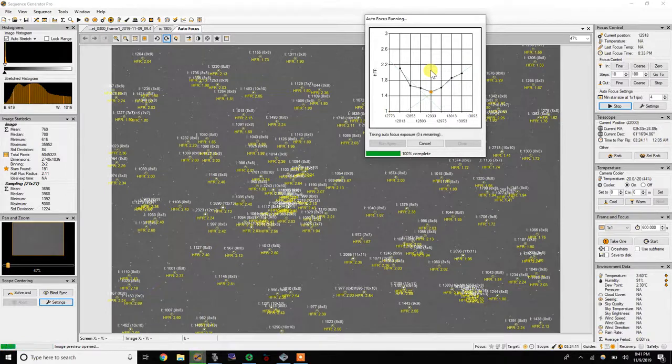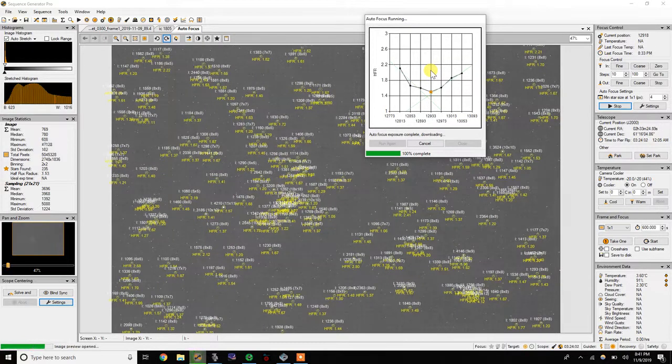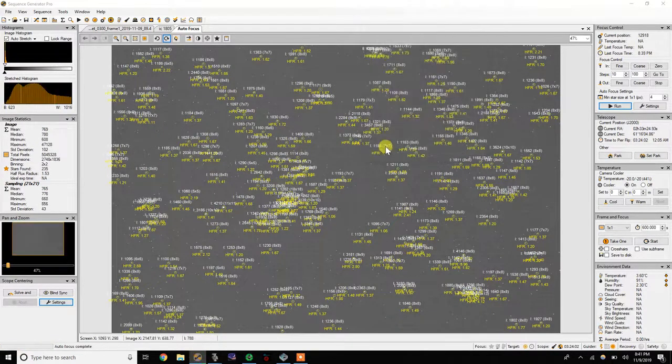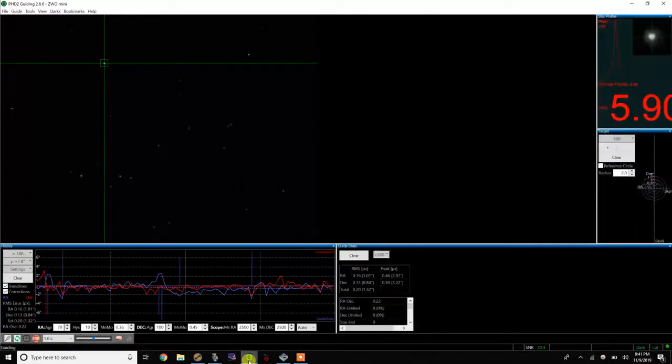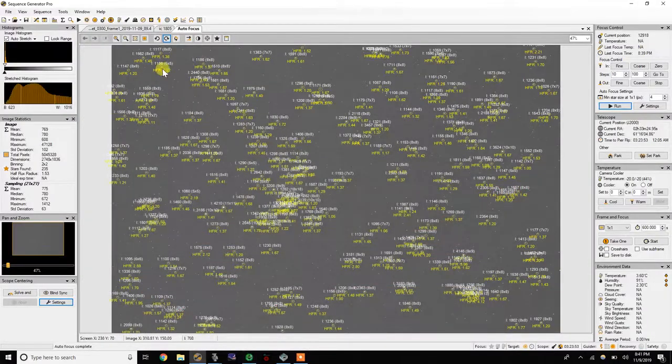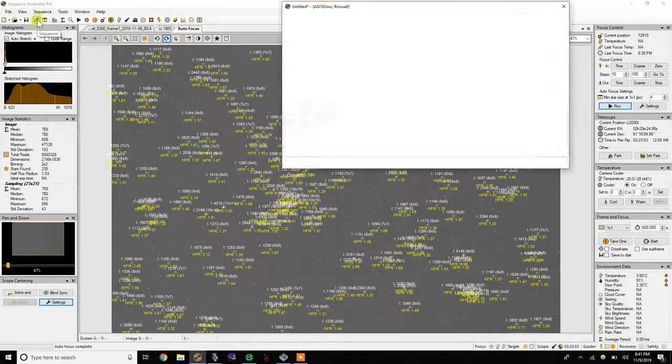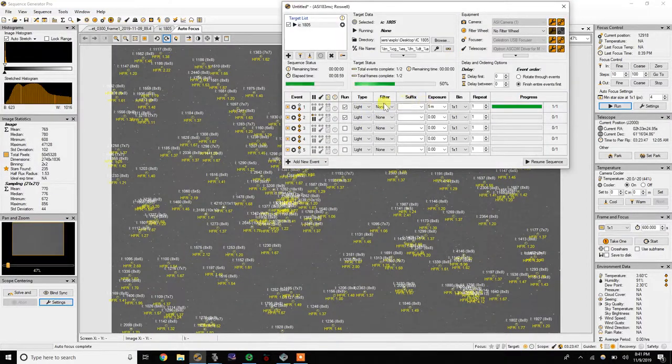And now that I'm thinking about it, I think the settings I have in SGP for an automatic focuser, I believe, is actually still for the Moonlight, and definitely not for the Celestron. I think it was still loaded in there for the Moonlight. So once it got done there, I was happy and went ahead and ticked it off.